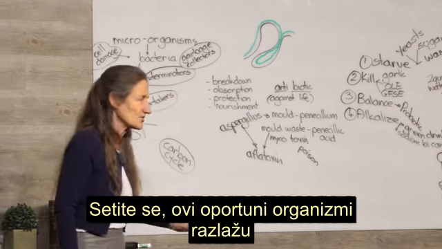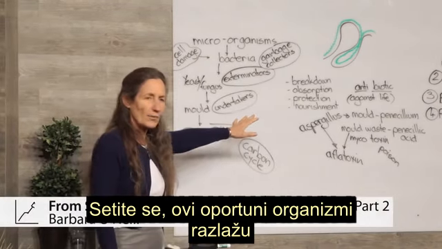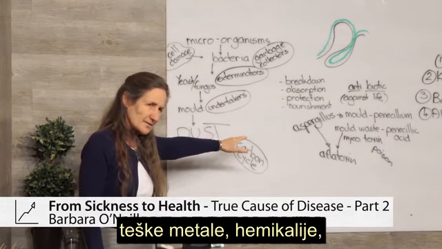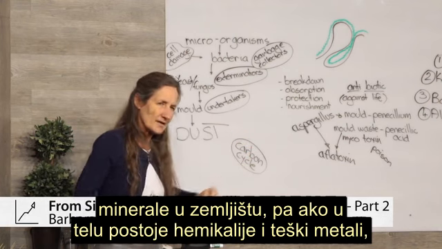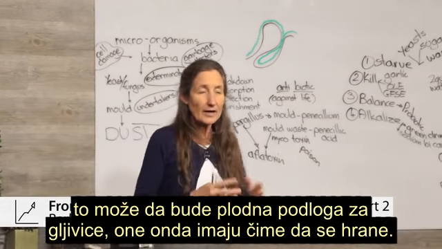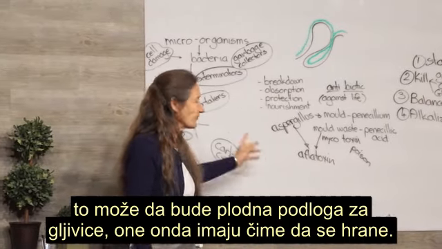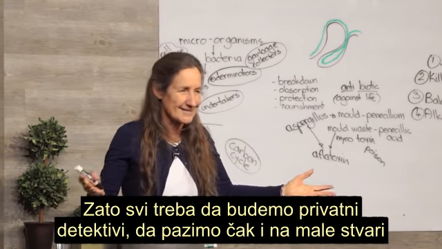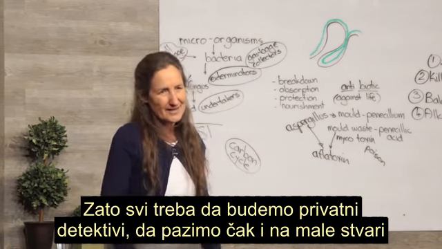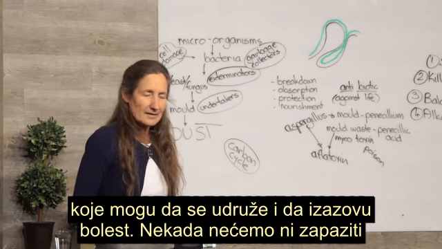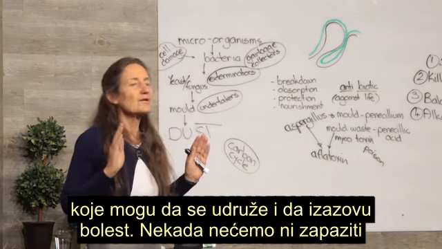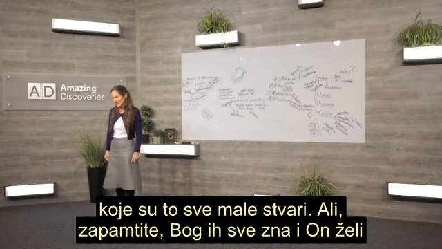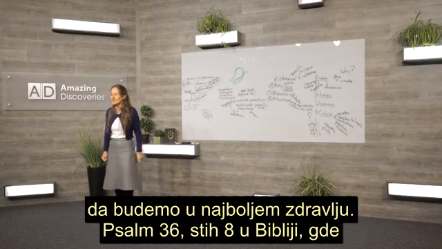And remember, in the soil, these opportunist organisms are breaking up the heavy metals, the chemicals, and the minerals in the soil. So if there are chemicals and heavy metals in the body, that can be another fruitful ground for the yeast to feed on. That's why we all should be private investigators, just looking at all the little threads that come together to make these things so. And sometimes we will not know every little thread. But remember, God knows every little thread. And He wants us to be in the best health.